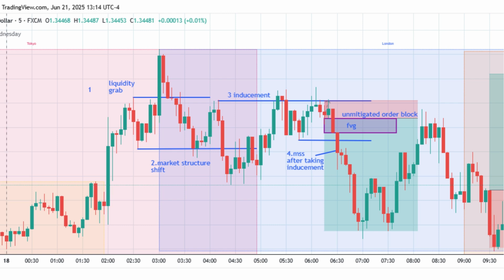This setup is based upon SMC entry techniques and shows market willingness to move in its intended direction. One of the best parts of this kind of setup is there is a high probability of achieving your desired risk to reward ratio of 1 is to 2 or 3, which mitigates the risk of not achieving your target with other setups. As traders, we must always follow our risk to reward principle. Seriously, our strategies are only successful if followed by a good RR ratio.